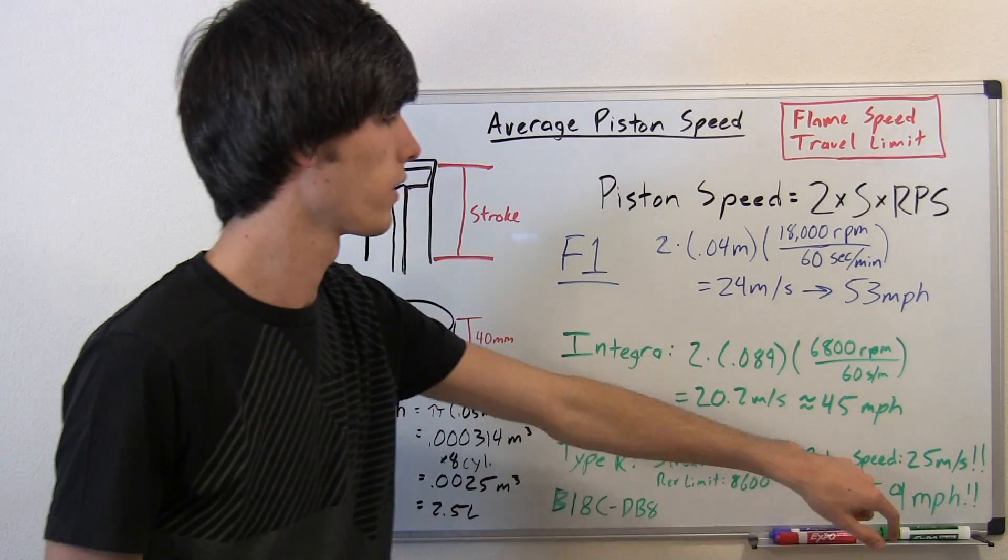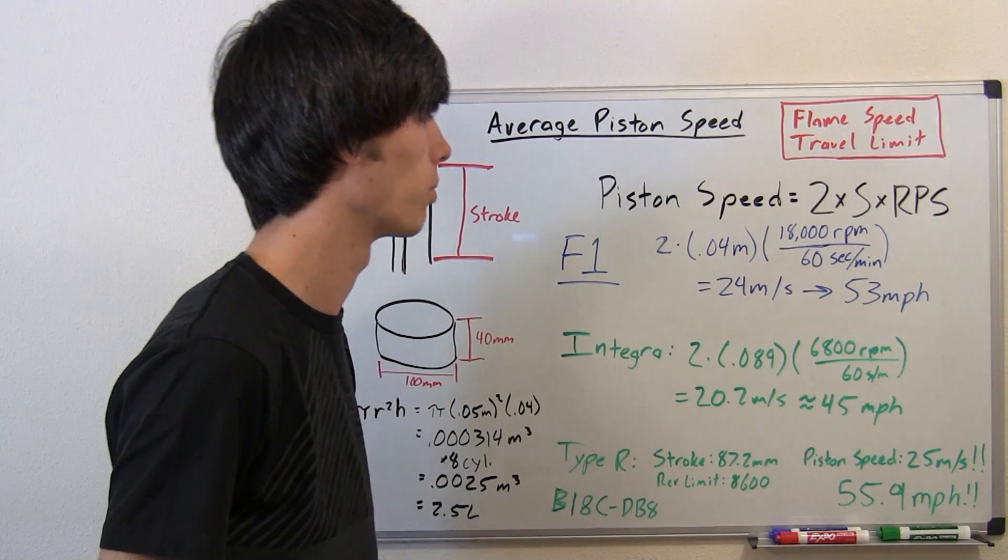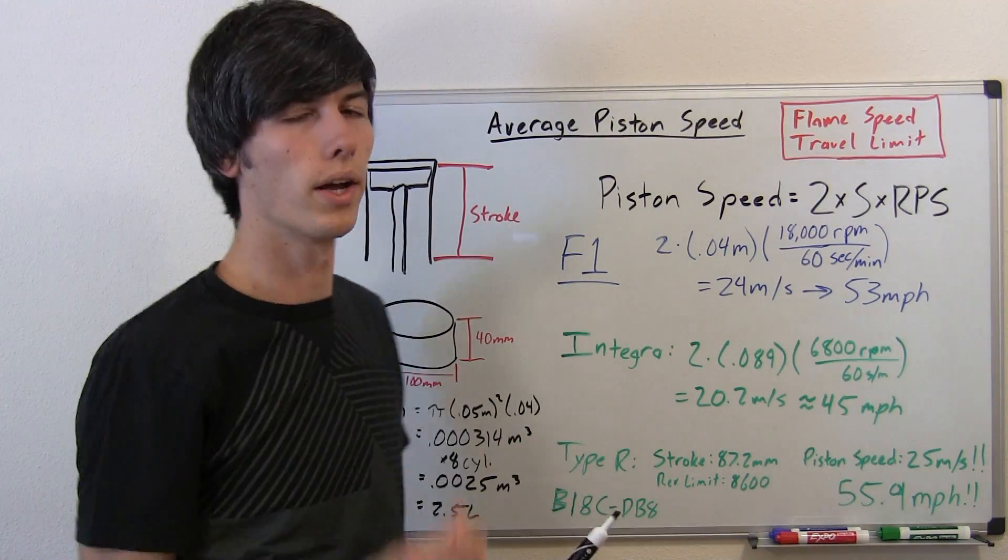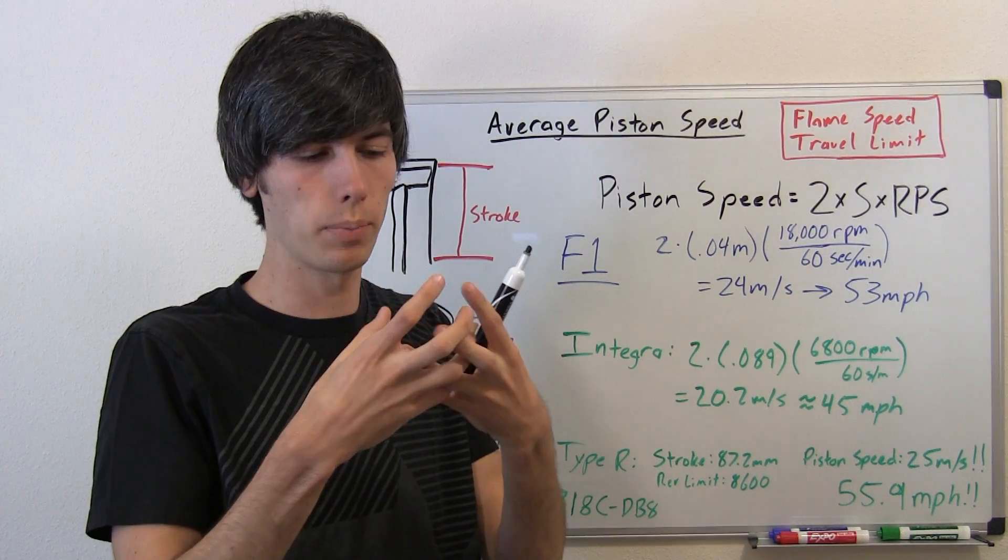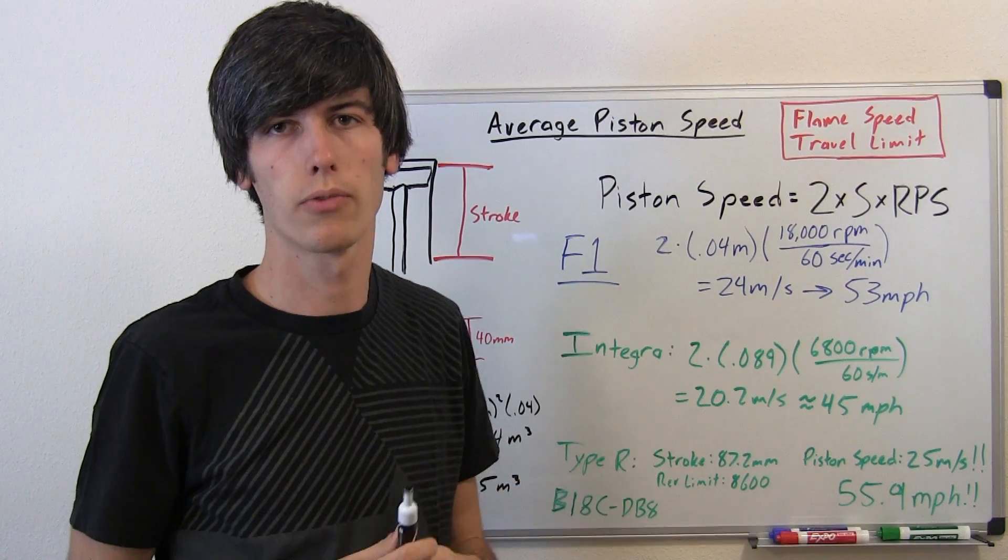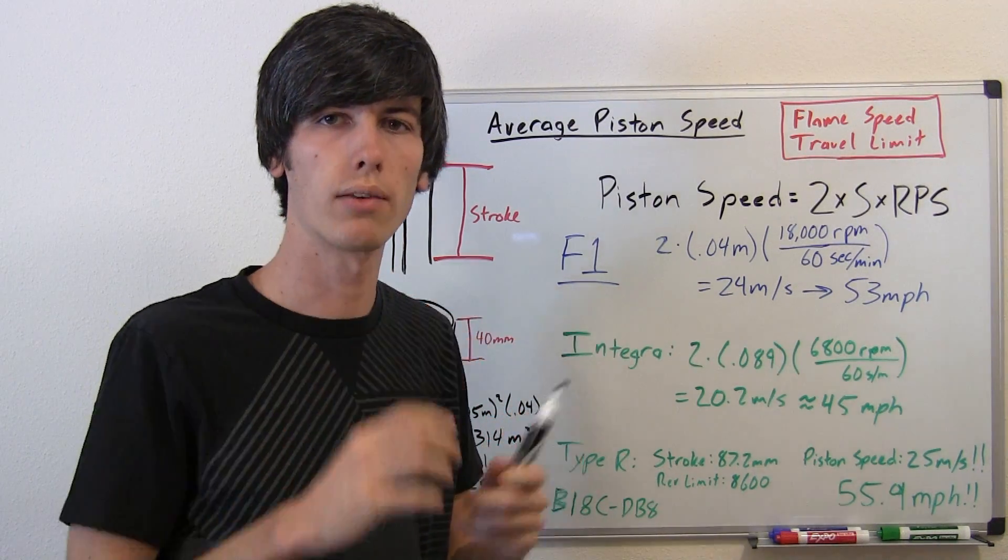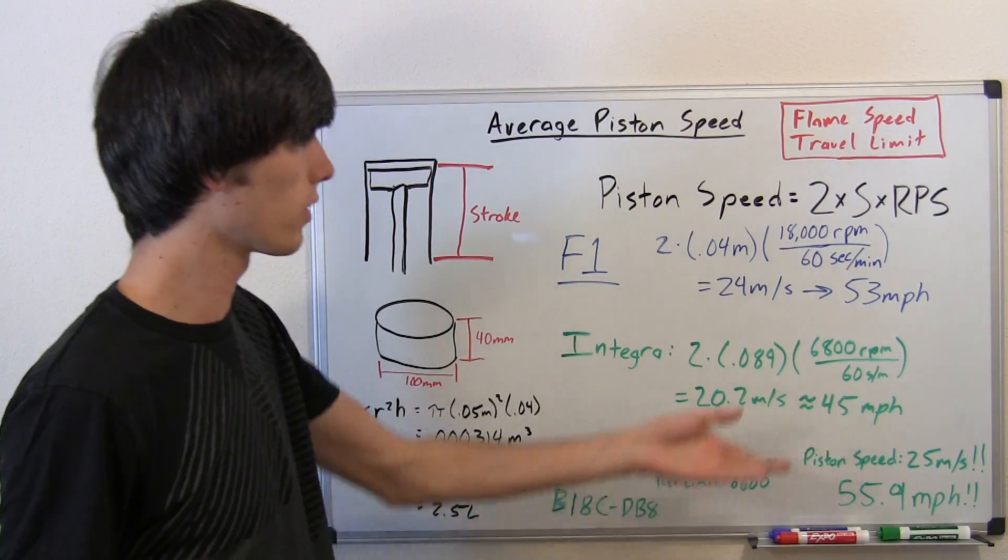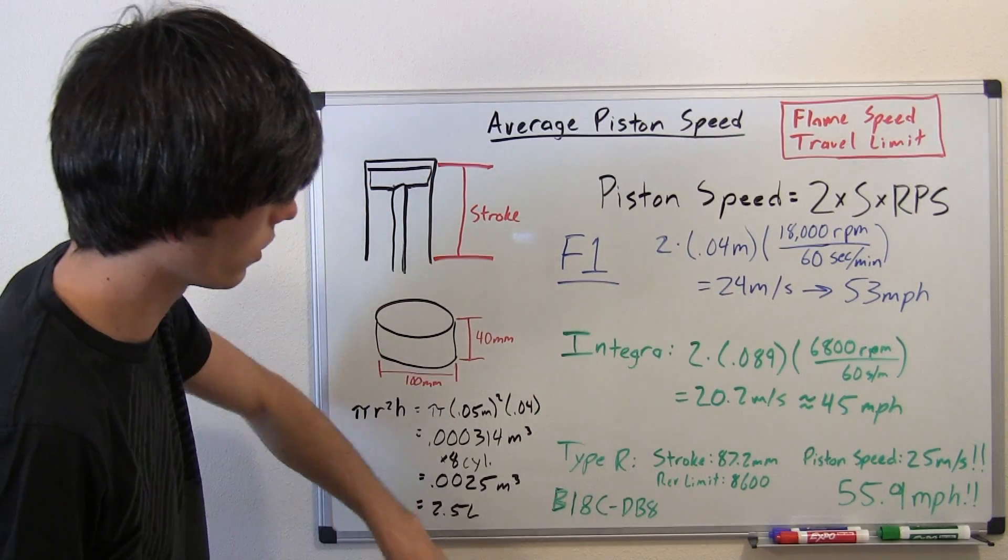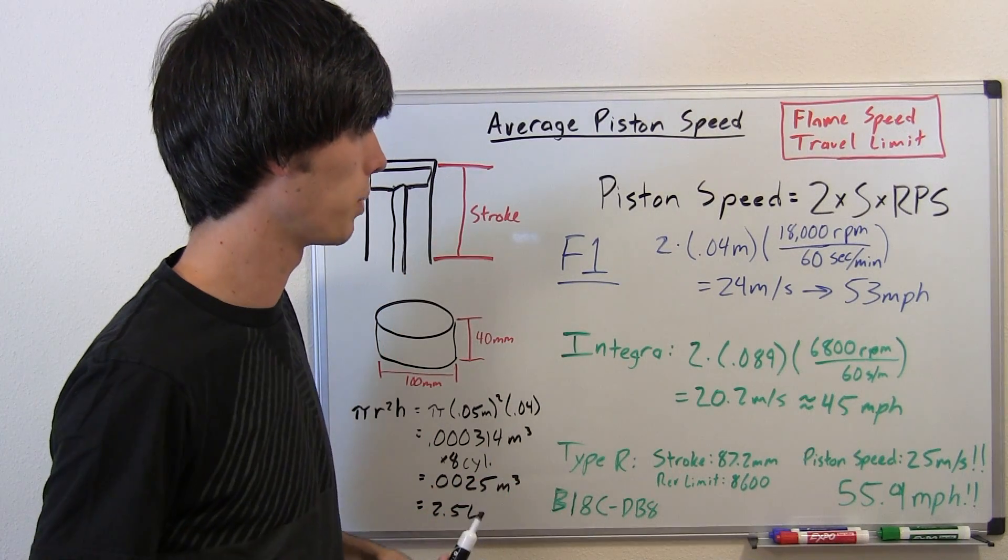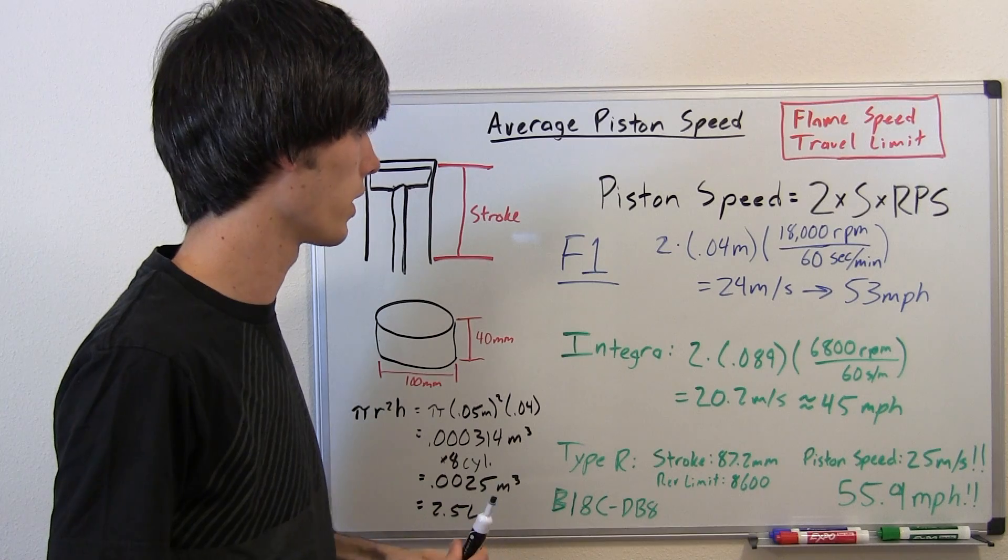Why do you think these numbers are so similar? I mean, why wouldn't Formula One just blow away the competition? Well, the problem is, when you have combustion, the flame, the speed of combustion is only so fast. You can only expand air so quickly. You can only have a flame travel through an air-fuel mixture so quickly. Basically, these cars, the F1, the Type R, they're pretty much reaching the limit of that flame speed. And so, you can't really exceed that.